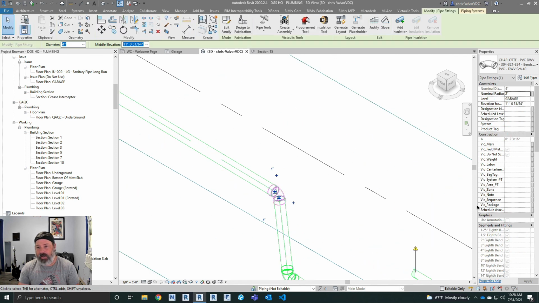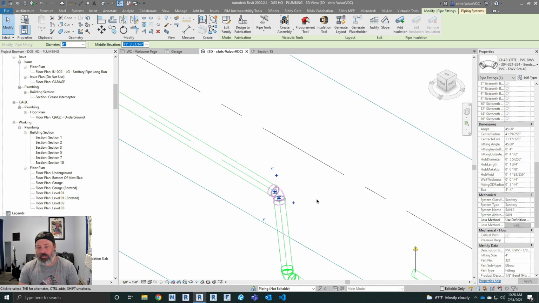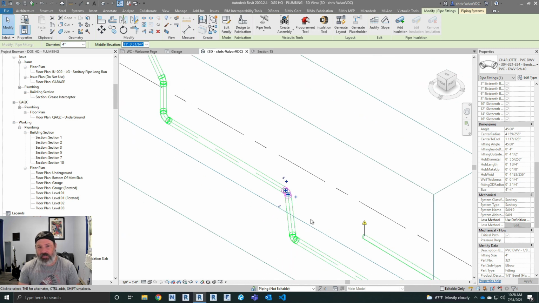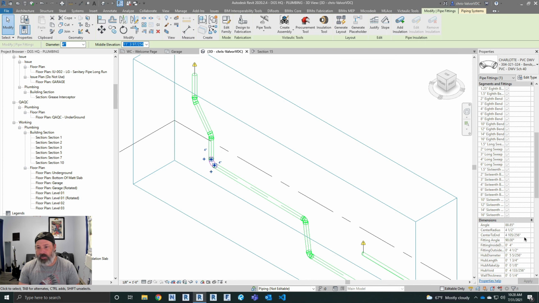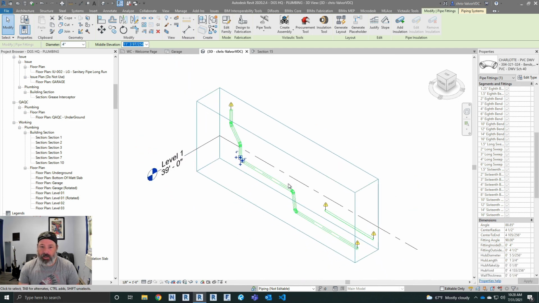The beauty about this one is it actually will put it at a 45-degree angle 100% every time. Whereas my fittings flex, this one still uses my fittings, but it puts them at a 45-degree angle. It's a bit more scientific, but with every fitting, if you're running a sloped system, it's going to flex. Not every 90 that turns up. If you're running a 1/4 inch slope here, your elbow is going to be about 88.85 degrees. It's not going to be a true 90-degree angle. That's just the way it works. But that's it. This is a real easy video to do.